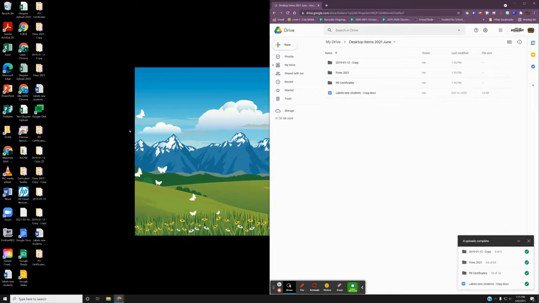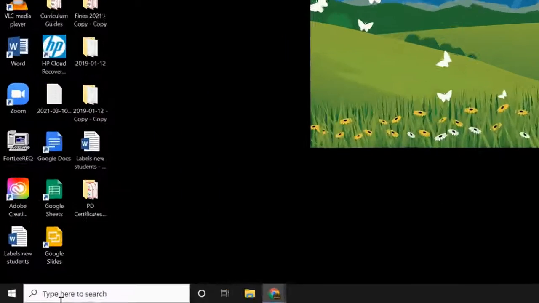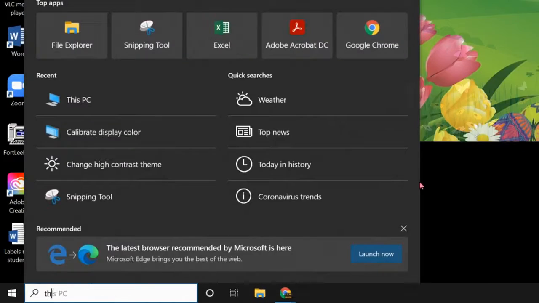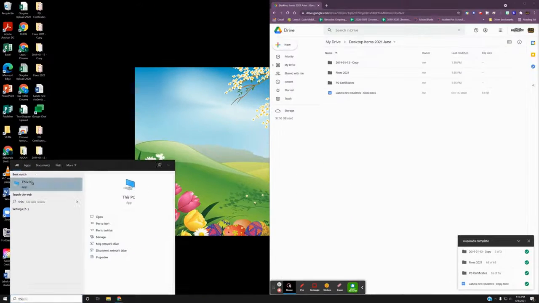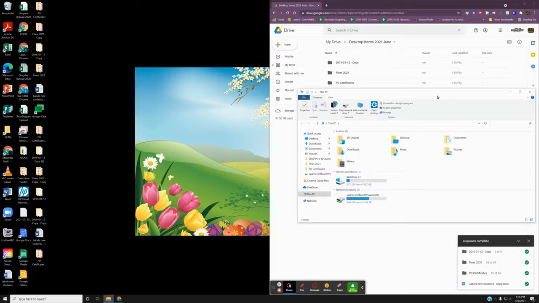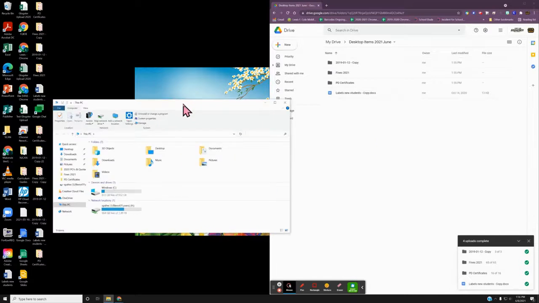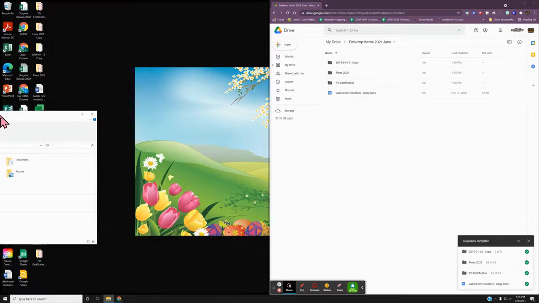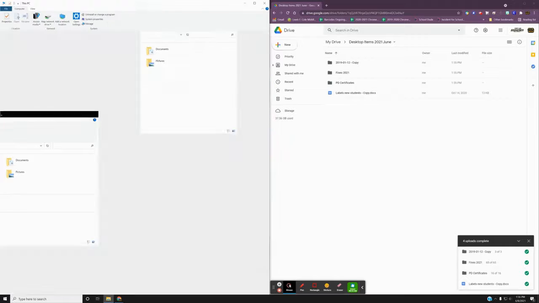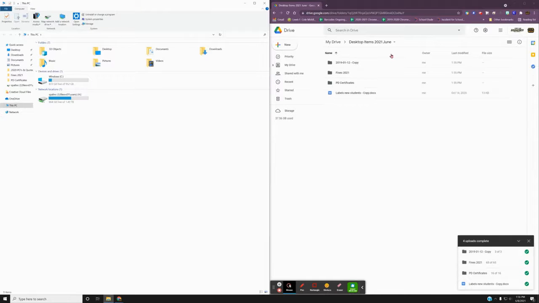If you would like to get your files in your documents or in your downloads, you would come down here to your search and type in This PC and click on that. And then you'll see a window open up, and we're going to drag this over to the left just the way we dragged this window over. So click up here in the white space, drag it over until you see that little bit of a flash, and then let it go, and it will be side by side.